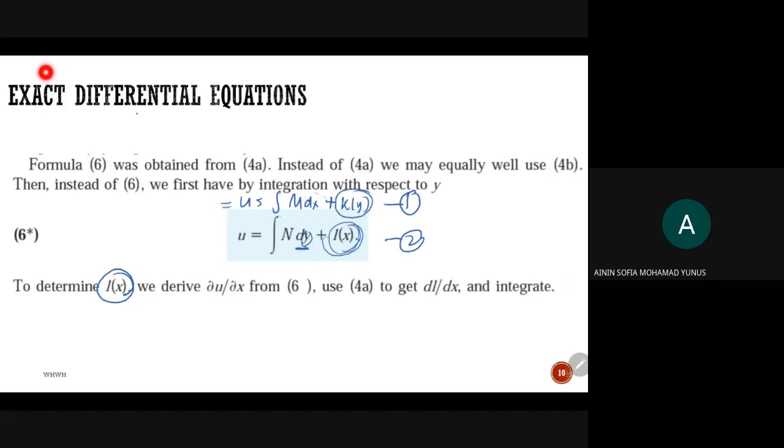You just need to choose either one of these two methods. But you can do it to check whether your answer is correct or not. Meaning you try the second approach. If you get the same answer as from the first approach, it means you are doing it correctly. If the answers are not the same, it means something went wrong, either your first method was wrong, or your second method was wrong, or both methods were wrong.